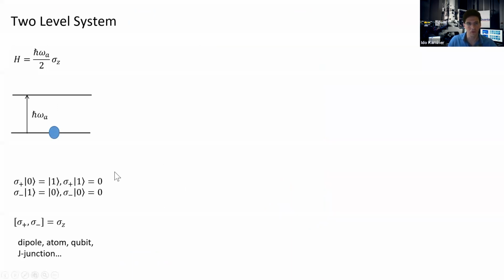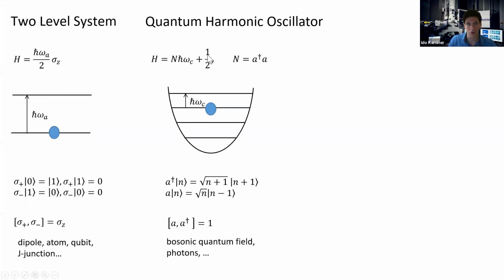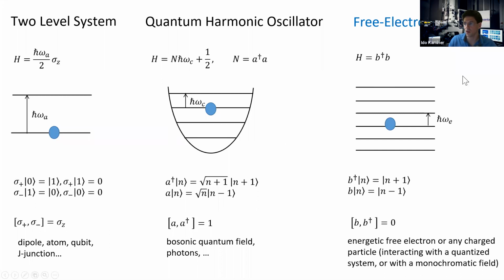And to understand that, I want to think about the electron and the light in a language that is much more fundamental and basic. We know a few kinds of quantum systems when we're teaching undergrad courses on quantum mechanics. One of them is the two-level system, that is describing a qubit. Another one is the harmonic oscillator or the quantum harmonic oscillator that is, for example, describing bosonic fields or a photon. And I want to introduce a third one. When we're working with our free electrons that are also relativistic in energy, we can think about them, and this is giving us a perfect explanation to all the experiments we're doing, as what we call the free electron ladder. The free electron ladder has a Hamiltonian that looks like b†ωb. It's very similar to the quantum harmonic oscillator, with this simple difference that the commutation is trivial. Going up or down the ladder does not have the square roots of n like in the harmonic oscillator, but it's just going up and down the ladder.